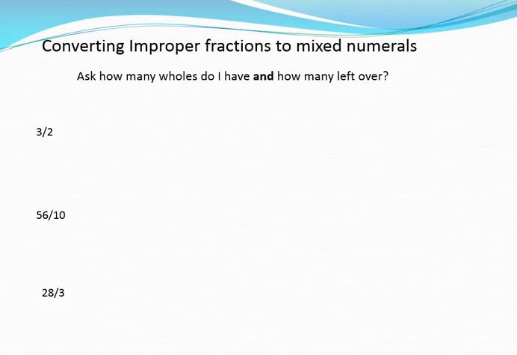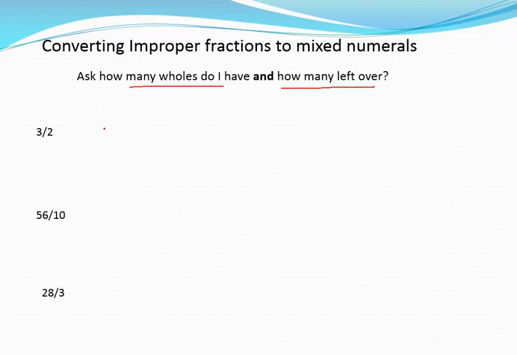Okay, let's have a look now at converting from improper fractions to mixed numerals without using diagrams. That can be very helpful when you get to bigger numbers like this. It'll take a long time to draw up 56 tenths, but you certainly can do it. So the key to this is the same thinking. It's asking how many wholes do I have and how many bits do I have left over.